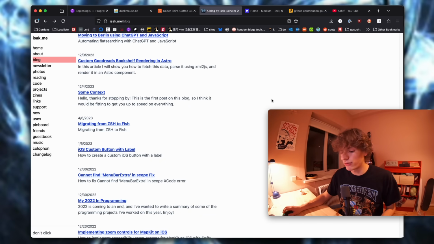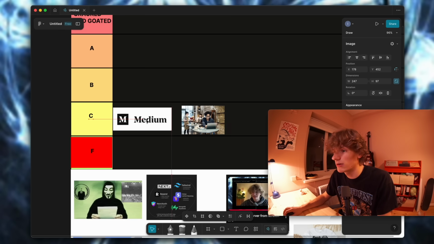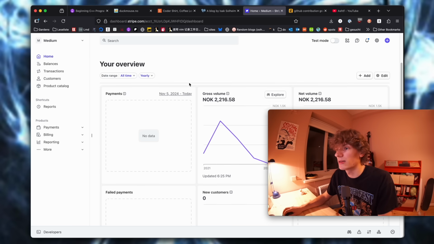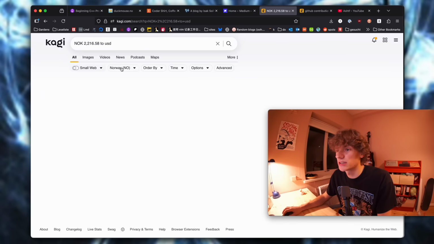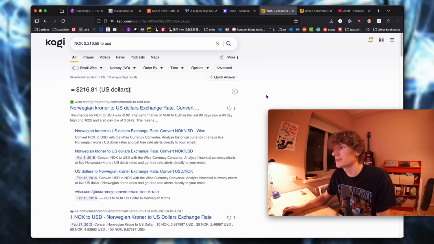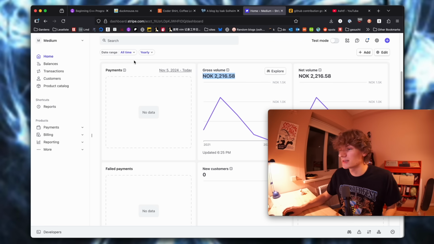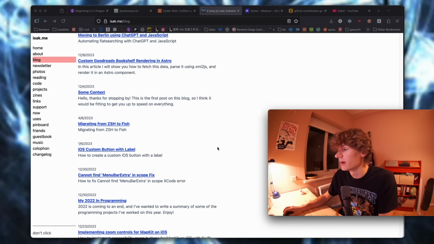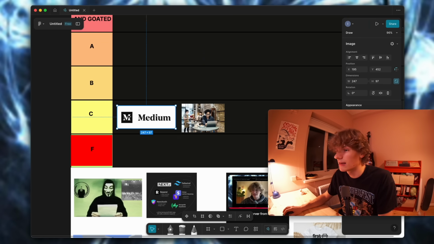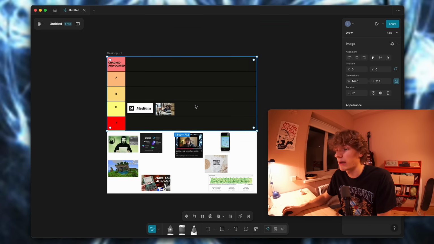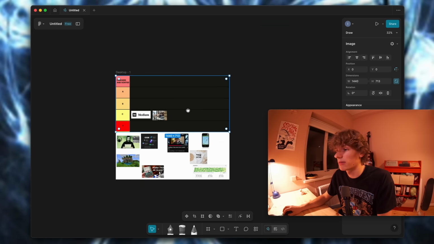But there are platforms like Medium, the one I have here, that actually pay out to the writers. Taking a look at this Stripe dashboard, you can see that from Medium I have actually made a whopping 2,000 Norwegian kroner, which in dollars is around $200. And that's basically from two articles that popped off and got a couple of thousand readers. I think one had 15,000, one had maybe a little bit more. And they actually paid out really nicely a couple of years ago. Now, I think that has changed and they don't pay as much now, but definitely something to consider.